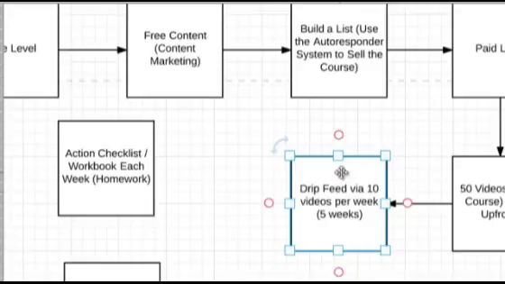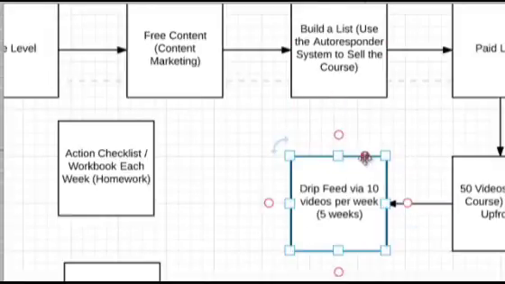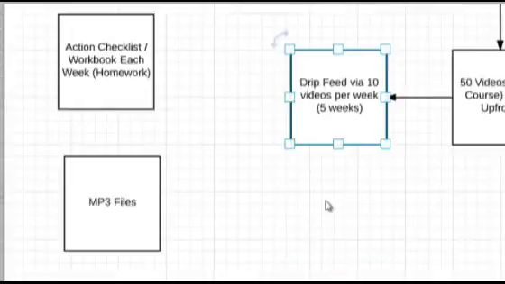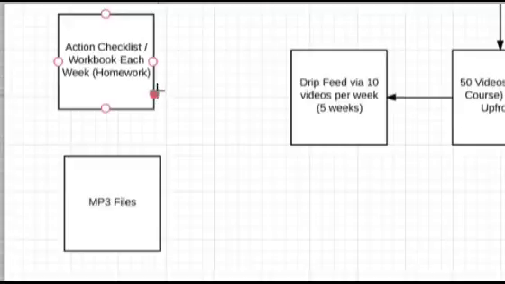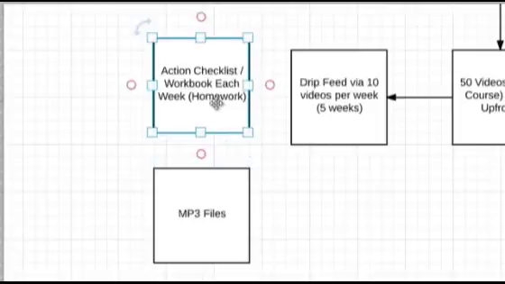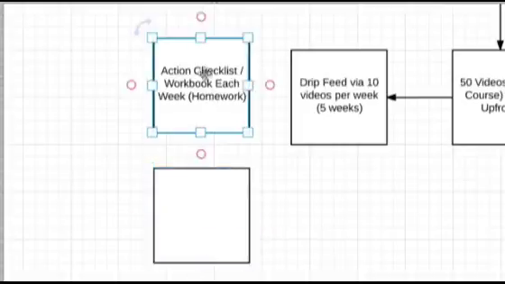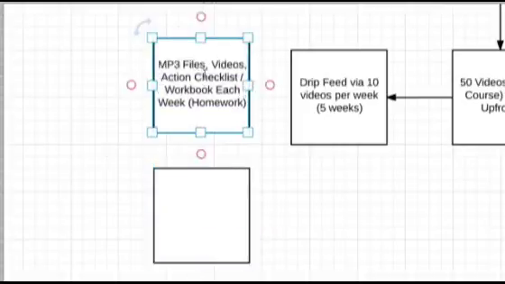And what I like about Lucidchart, if you notice, if I move things around, it makes sure that everything is aligned correctly. So it really makes things nice and neat. You don't have to figure out where the grid lines are, and you can really organize things in a better way. So we're going to drip feed the MP3 files of videos. And actually we can consolidate that into here like that.